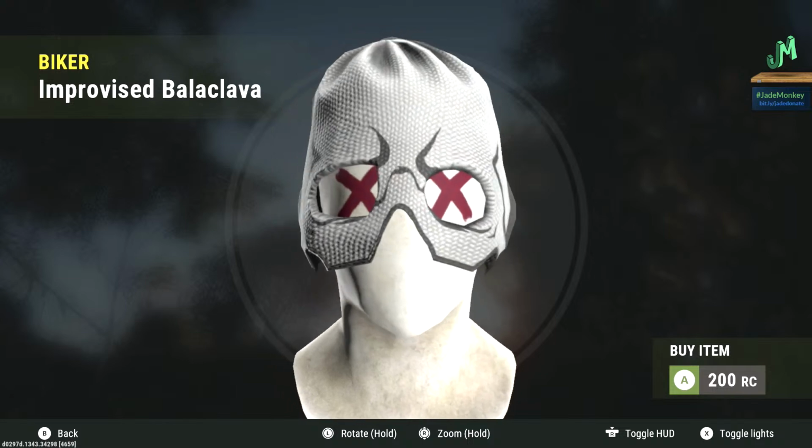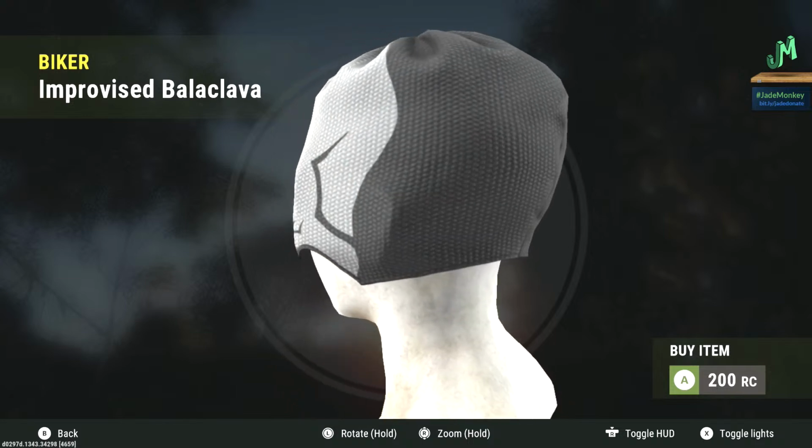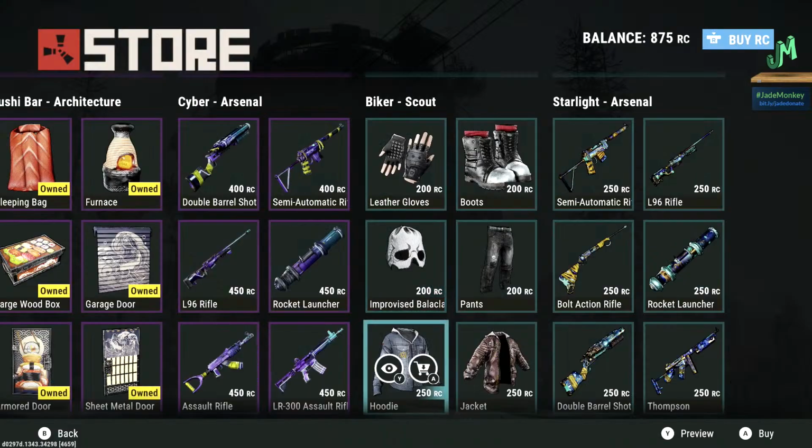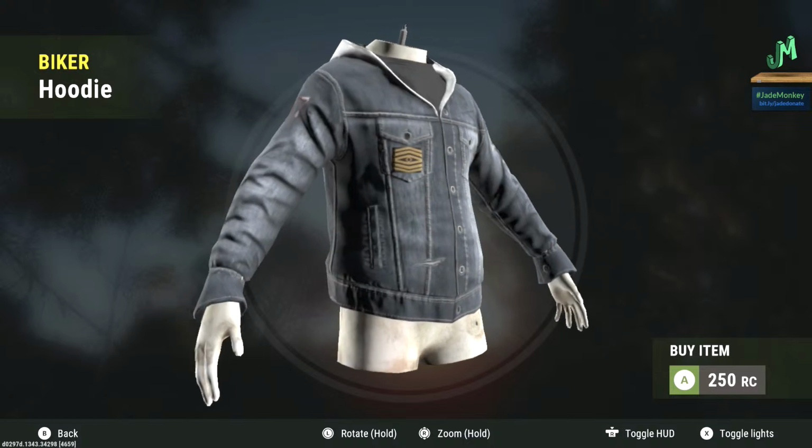This one's kind of hot, right? Kind of looks like a gimp outfit. I said it. A little bit. The hoodie going for 250 Rust coins.